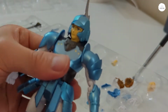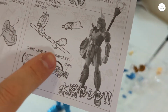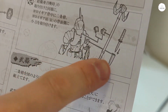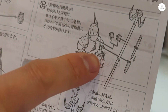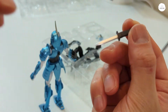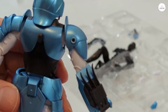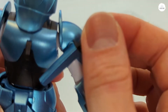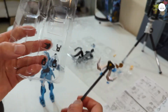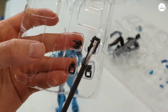Boom, snaps straight on. And for the last part, we could put the pole on his hands or we'll put it in his back. So let's just put all those pieces, all his weapons, on the back of his armor. And it looks like for his little knife, there is a little sheath for him to put it in. And that apparently goes in the right shoulder.